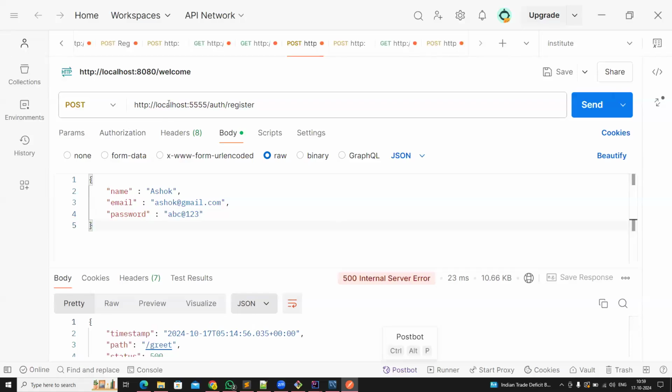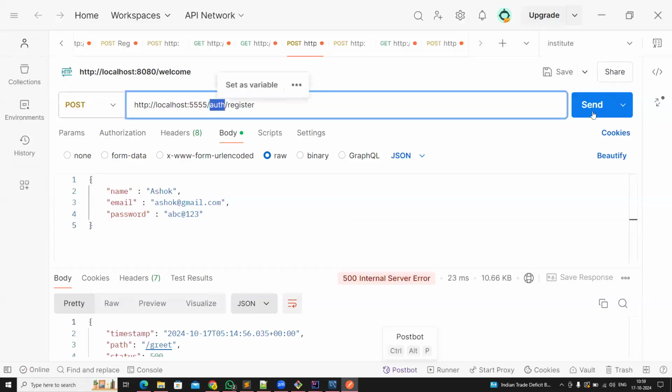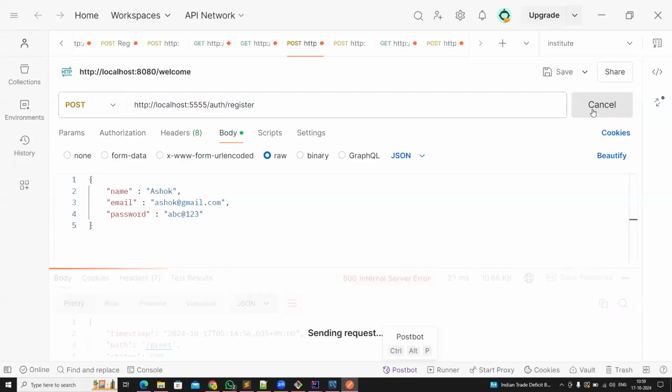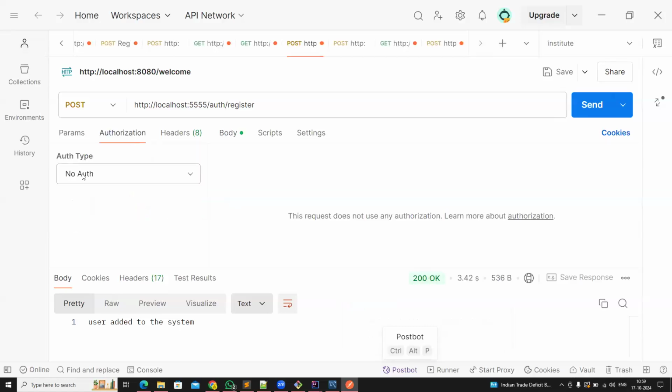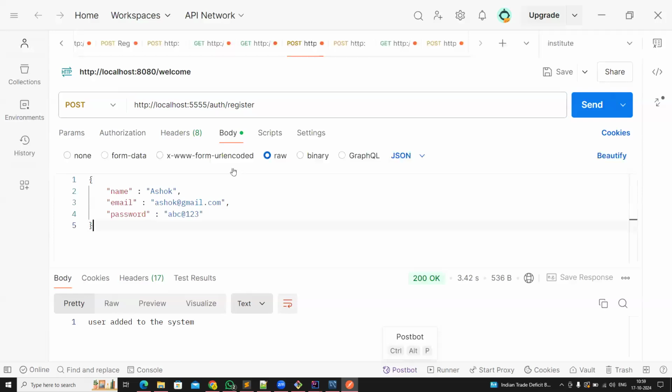Now I'm sending a post request to the auth API, guys. Click on send. The registration should be successful. Now you see the registration is successful. I got the 200. I'm not passing any token because the auth API does not require any token. The user registration is successful.